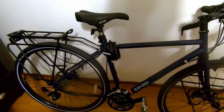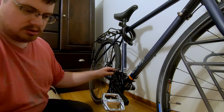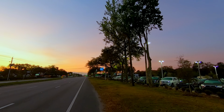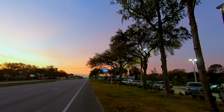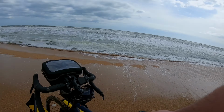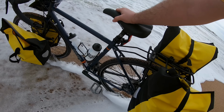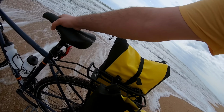And if you look carefully, you might notice that the chain is currently not attached to it. You hear that the chain has, in fact, broken on the bike. The sign says St. Augustine, 25 miles. That's the Atlantic Ocean. All right, time to christen a bicycle. Now, hopefully I don't get soaked by this. One, two, okay. The wheels have been in the Atlantic.